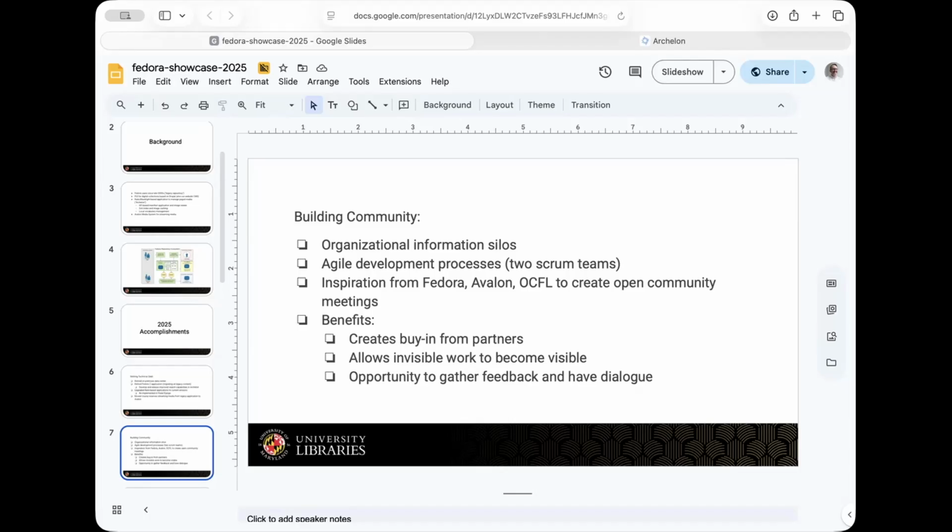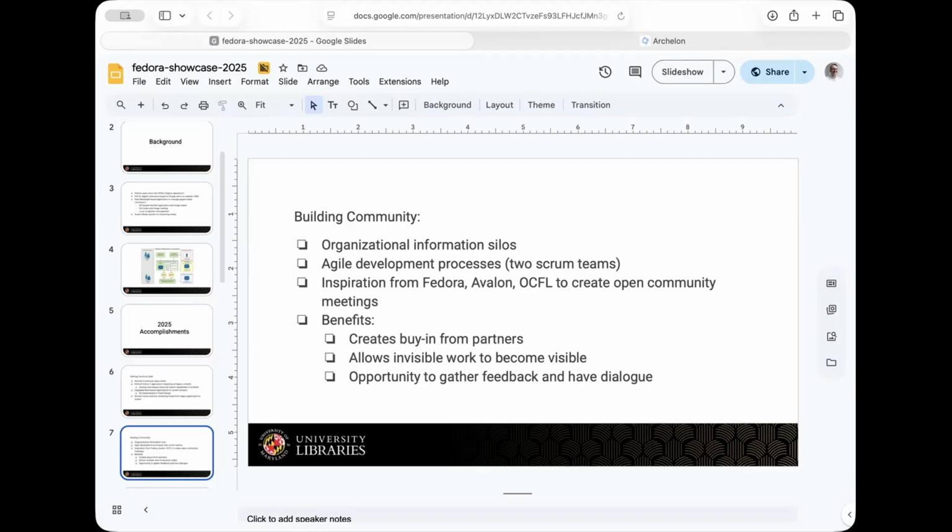It has also allowed us to make some of the invisible work that we do day to day more visible to our users. I referred to retiring technical debt, for example, in making sure that all of our Rails applications were running current versions. That's not work that an end user is necessarily going to be aware of or see any benefit from, other than the fact that, as we all know, if you don't keep your software up to date, you're going to have other problems.